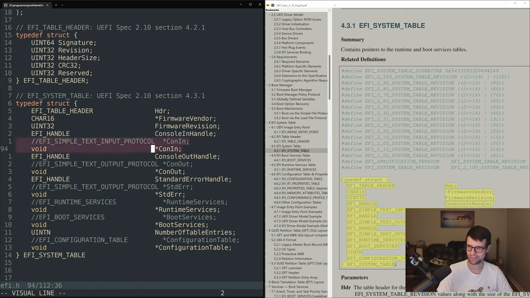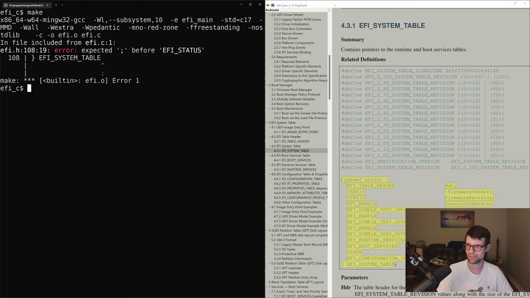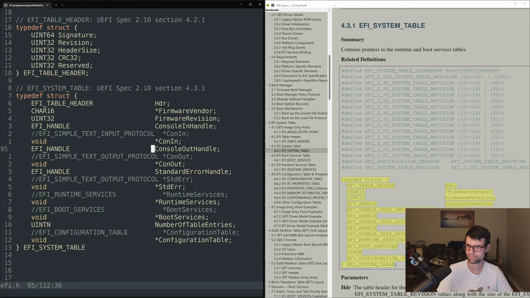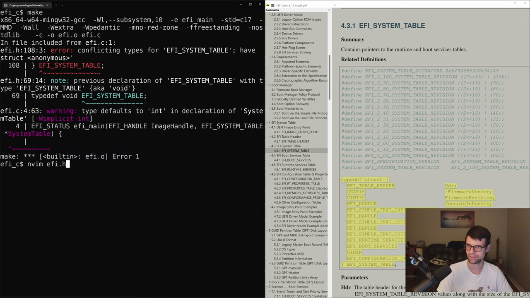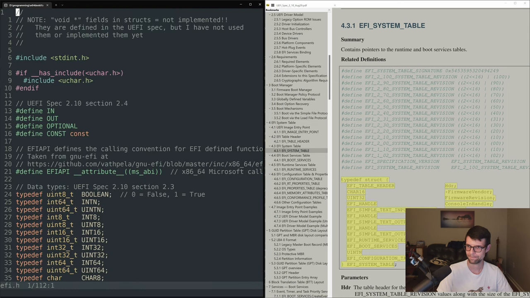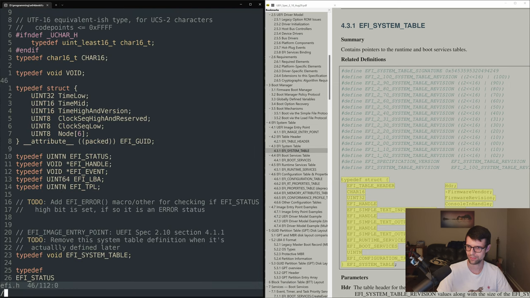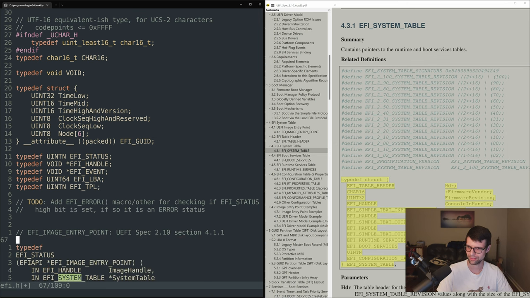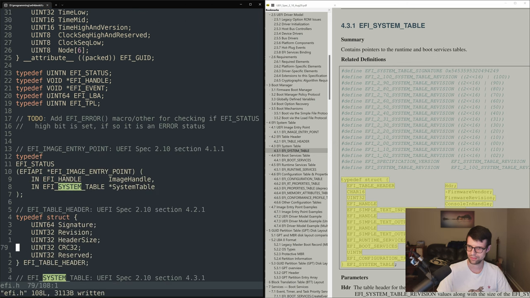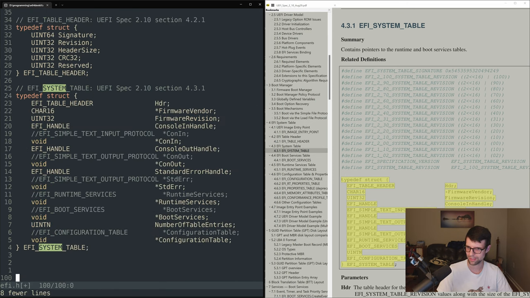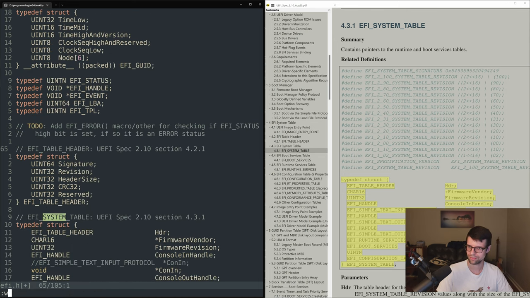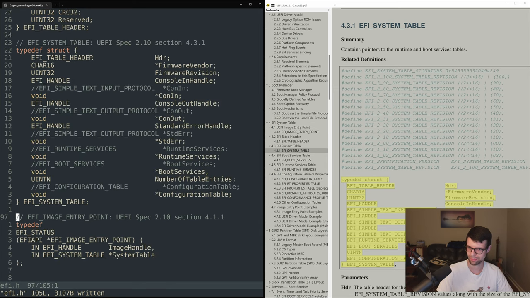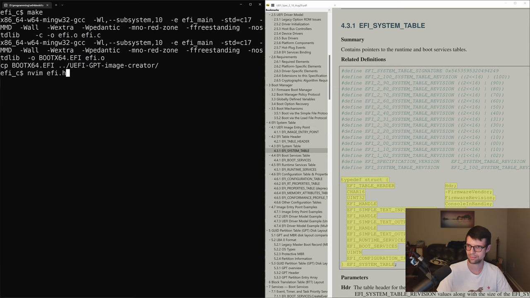But we'll fill these in, specifically text input and output to start off, because we need to be able to take input and do output. As long as we end with semicolon, conflicting types, those are always good. Did I do void for system table? Oh, you know I did. There we go, and now I can remove that. And since we have system table defined, we need that to be above this point because people only write single pass compilers for C. I don't know why, there's nothing wrong with doing multi-pass compilers. I mean, assemblers have had multi-pass forever, but C doesn't, but there we go.